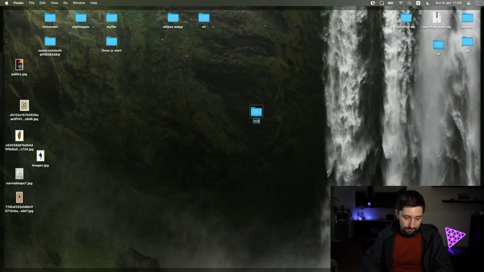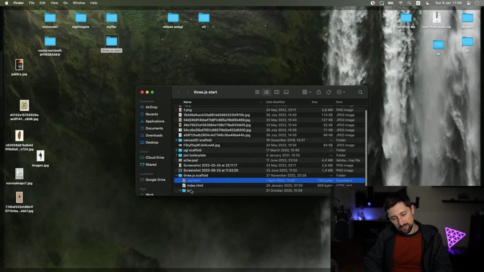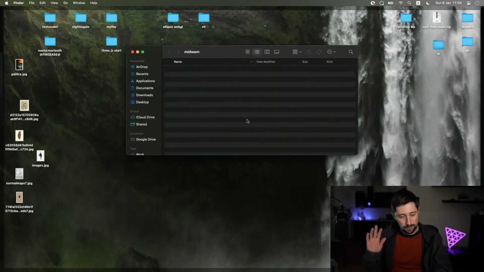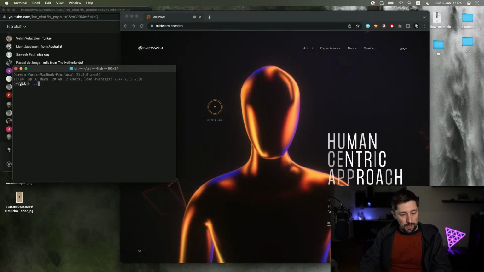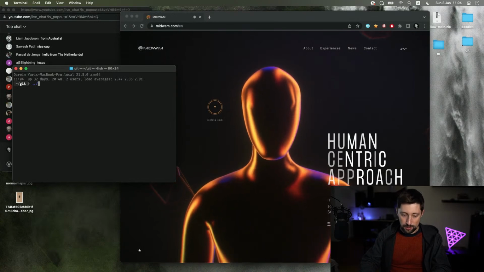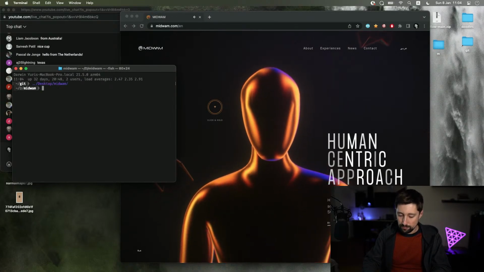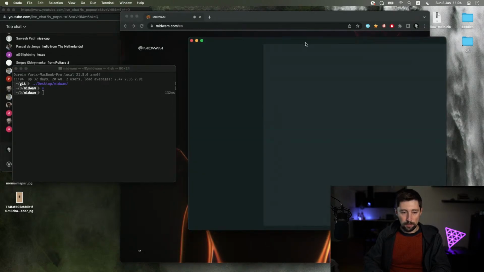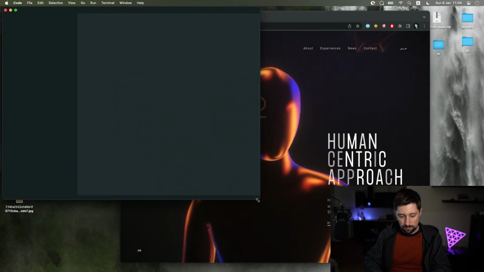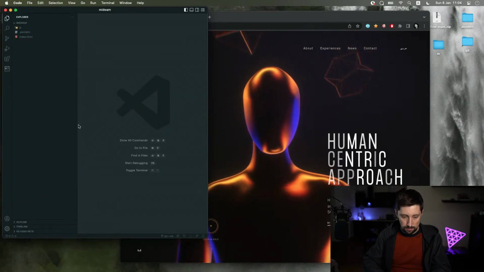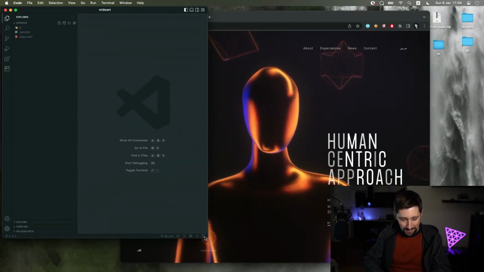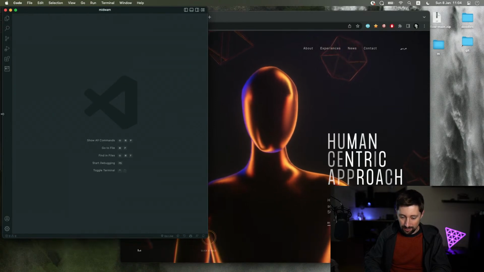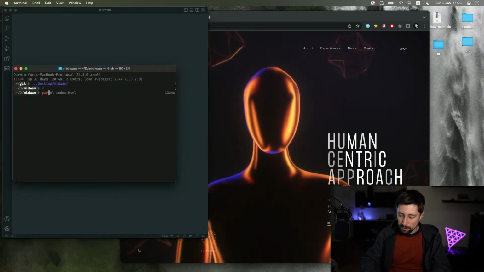I'm gonna call this folder midwam. And I'm gonna start with my usual template. You can find it on Patreon. I also coded it in some of the other streams live, so I'm gonna start it. Okay, the code's gonna be on the left, so you don't get distracted with my beautiful face in the right bottom corner. Yeah, like this.